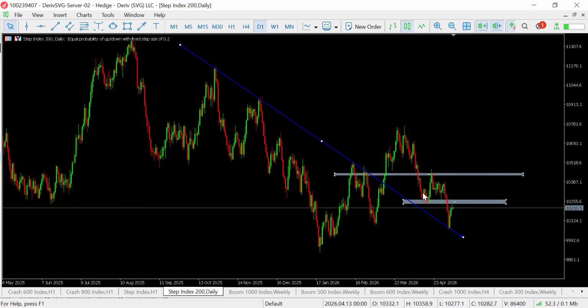This was supposed to be a valid higher low if it had ended up giving us what? A new higher high. But this movement failed, and the failure of it led to the formation of what? A lower high instead of a higher high. So we had a lower high. This is a valid lower high because price ended up giving us what? A new low. So the structure of the market changed right here.